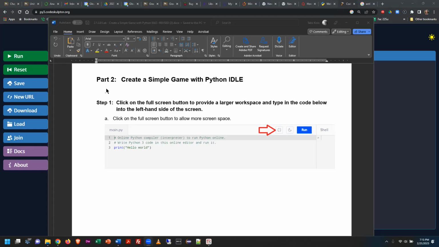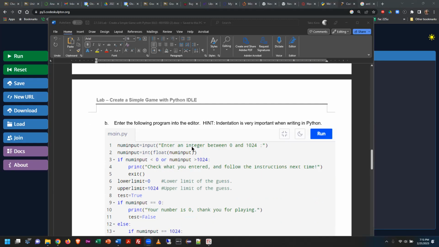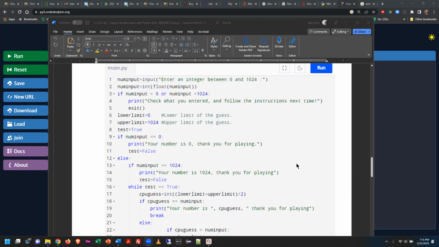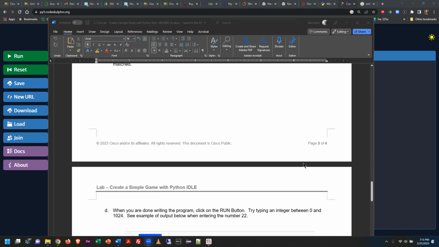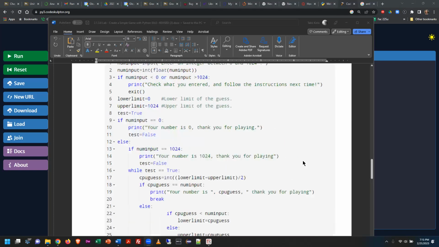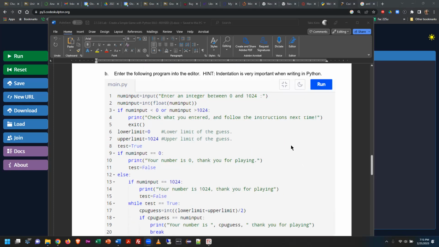This is all text-based. But what I'm going to have you do is basically go to step B, and we're going to have you copy all the code that's on that screen. Now here's the important part: you cannot copy paste this. There's no copy paste option. You have to type it all in. So that'll take a little bit of time. If you can't finish it here, you can always finish it at home, just putting it out there.